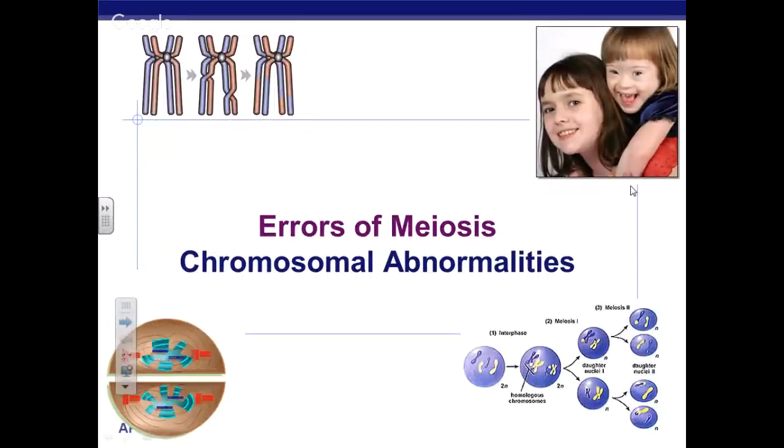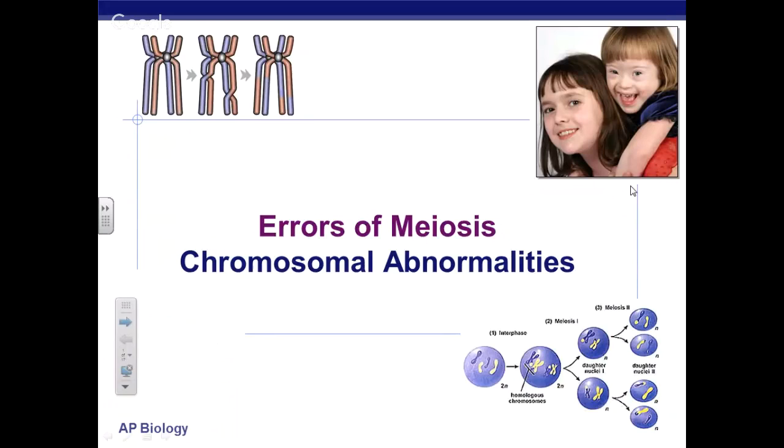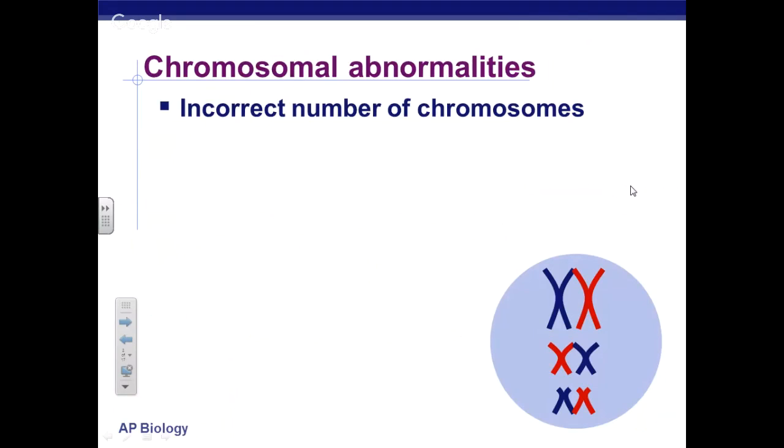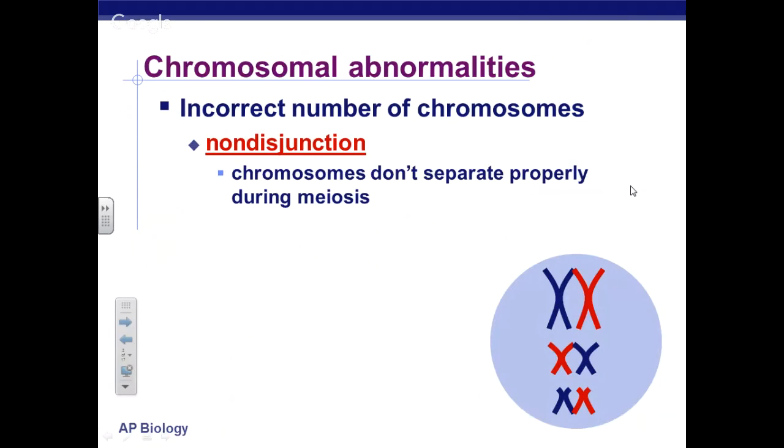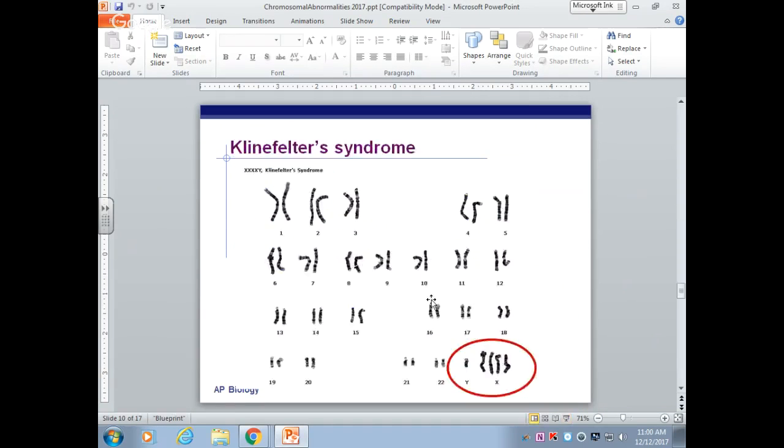Okay, so our next PowerPoint is about problems in meiosis, chromosomal abnormalities. Chromosomal abnormalities can happen for a couple of reasons. One, you experience something like we did in our cancer lab, where a piece of a chromosome breaks off and reattaches somewhere completely else in your genome. We'll talk about that here. Let me skip forward to those right now.